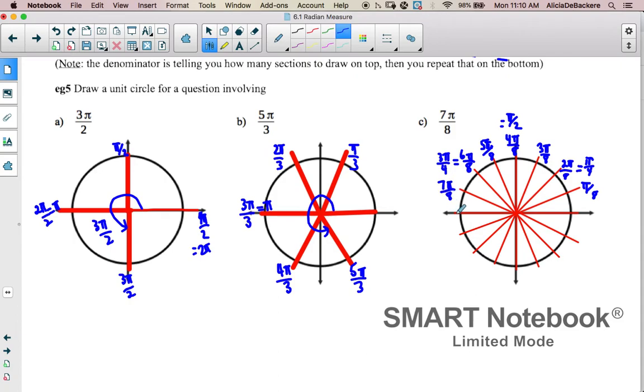And remember, when I get to this negative x-axis, this should always reduce to pi, because I know that that's like 180 degrees, and we know that's the same as pi. So here I've got 8 pi by 8s, but again, that does reduce to pi. And then you can keep going around the circle and labeling these. It's not necessary in every question to label every arm, but sometimes it will be helpful for you.